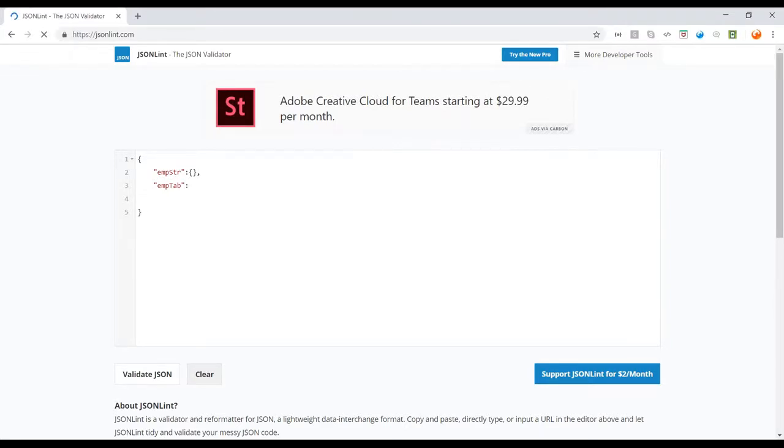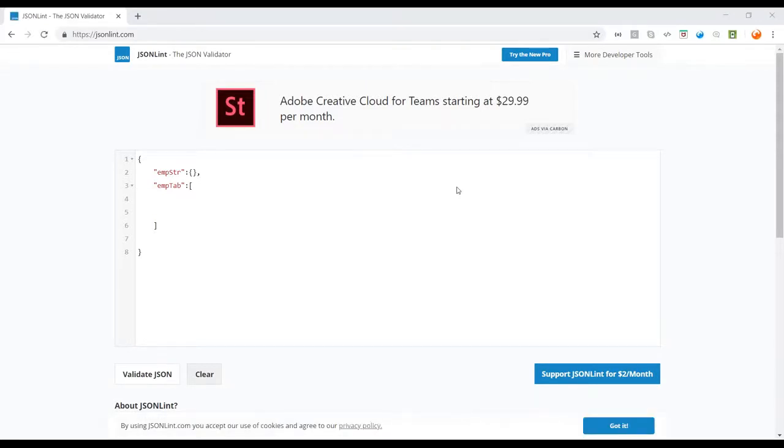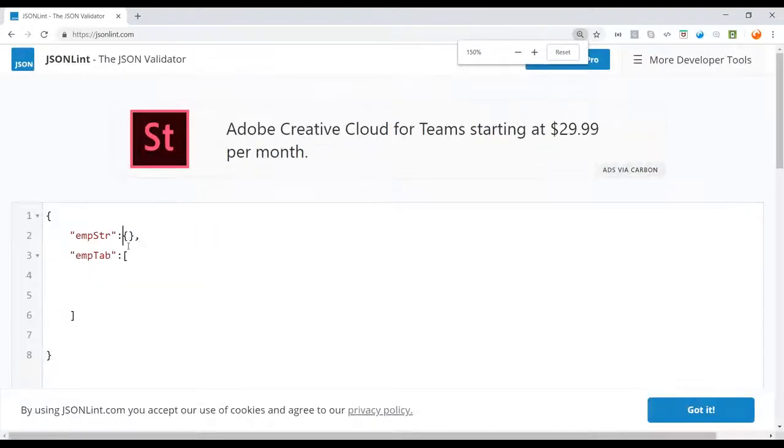You can keep different names altogether. This is completely fine. Let me make it a little bigger, and now let's add properties.